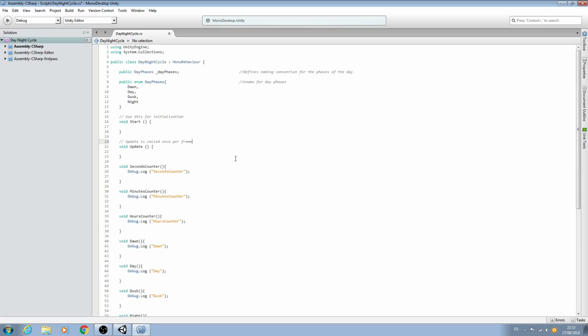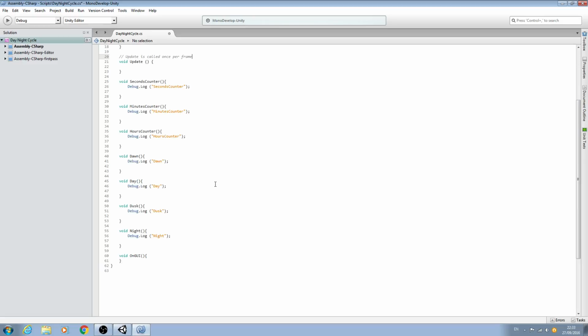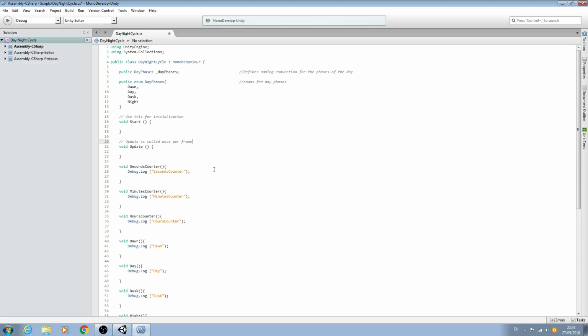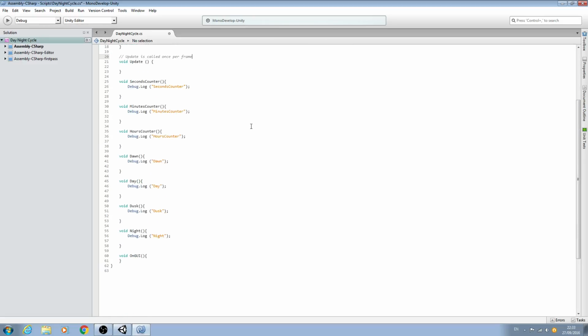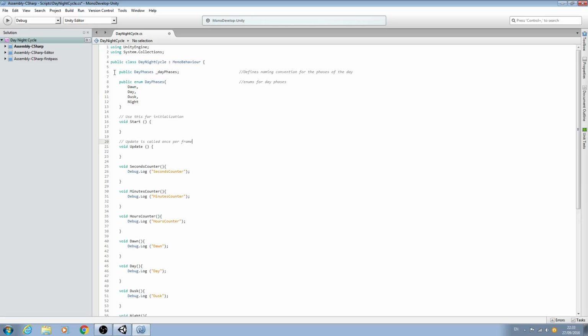And we've got the framework now for a few basic functions to be filled out. So let's just go through it. We create of type public so we can see it in the inspector while we're testing. We say day phases and give that a naming convention. We'll be using this naming convention at a later date, the underscore day phases.